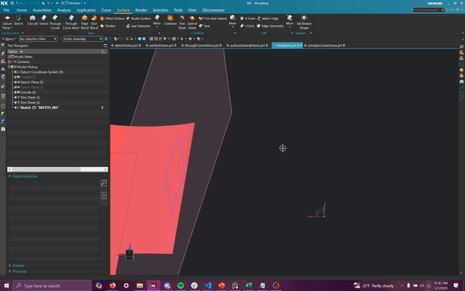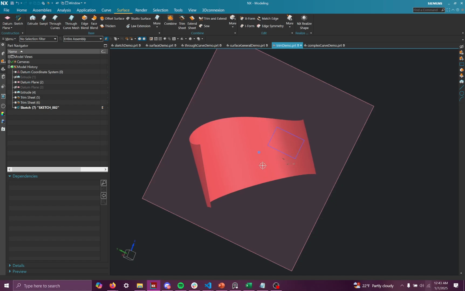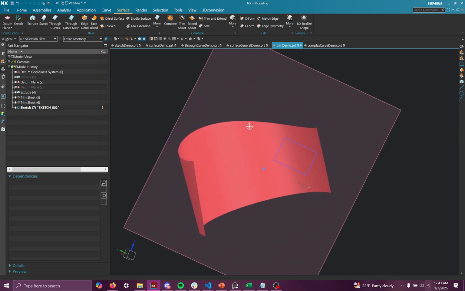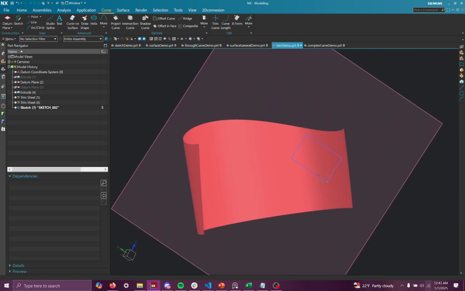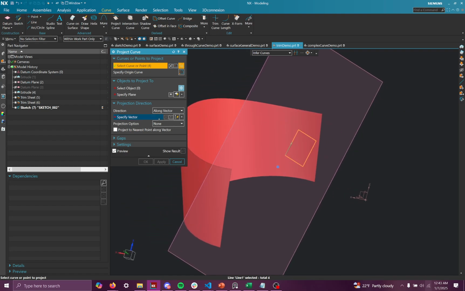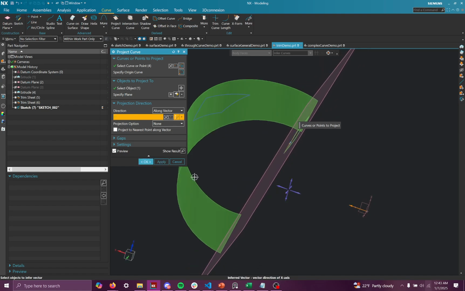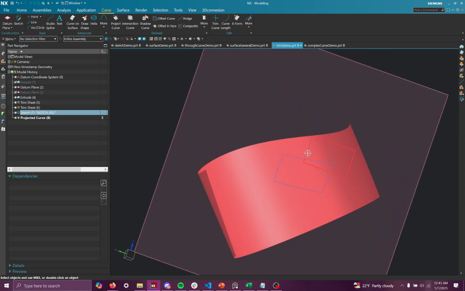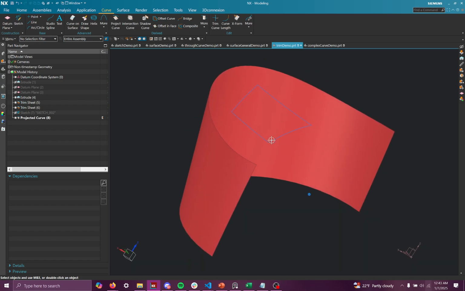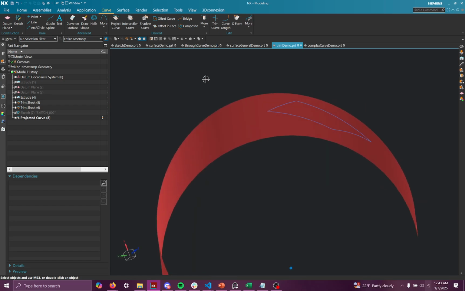And finally, I sketched in a little rectangle here on that plane, and I'm going to use it to cut a hole in this remaining part of the cylinder. First thing I'll do, I'm just going to project the curve from that rectangle onto that cylinder half along that vector. And I can hide this one as well, and I can even hide the plane if I wanted to. And that leaves us with this nice kind of cool profile looking thing that curves around with the cylinder.